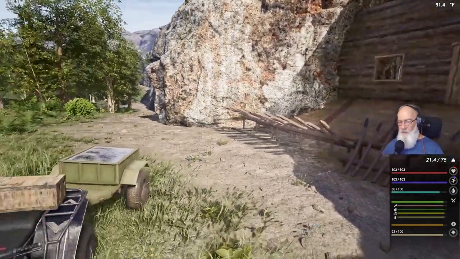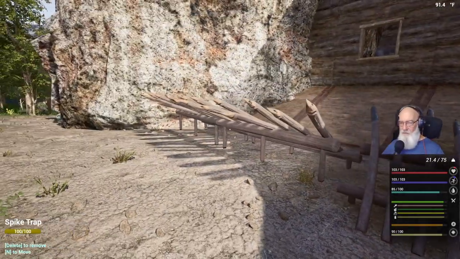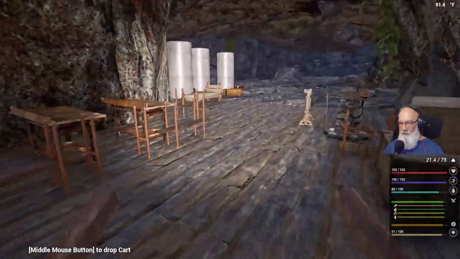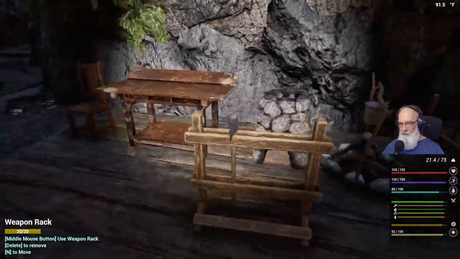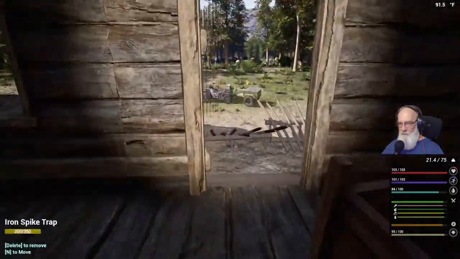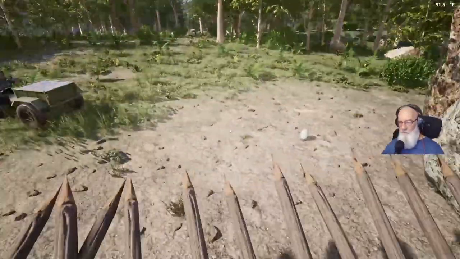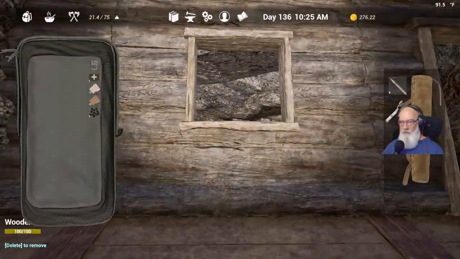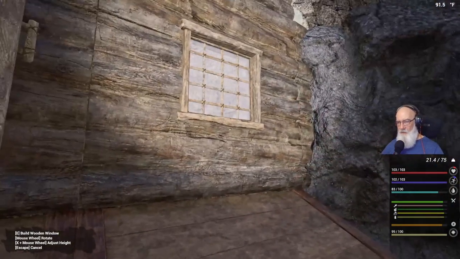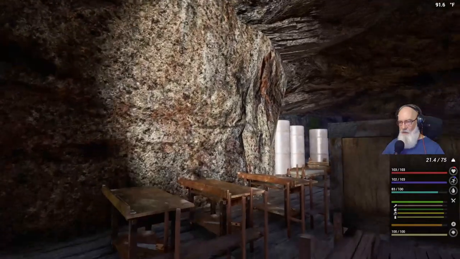Oh, you know something? We could have used that upgrade tool to upgrade these spikes. That's what I brought them for. And I don't think we have one here. I know we have an axe. All right, we'll have to come back here. So first off, I guess we're gonna need windows to put in. So one there. And did we finish the roof? I guess we didn't finish this part.